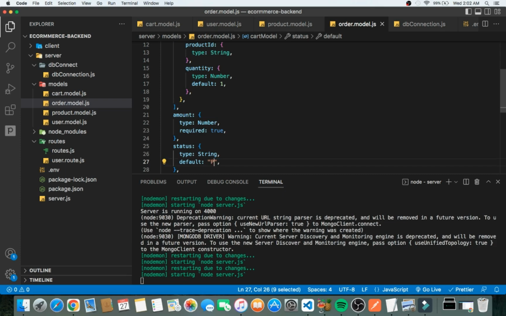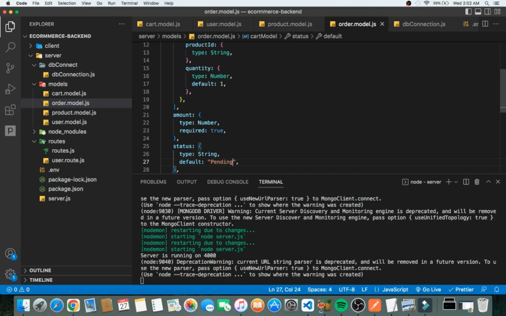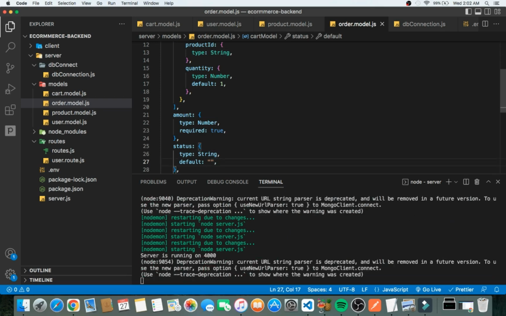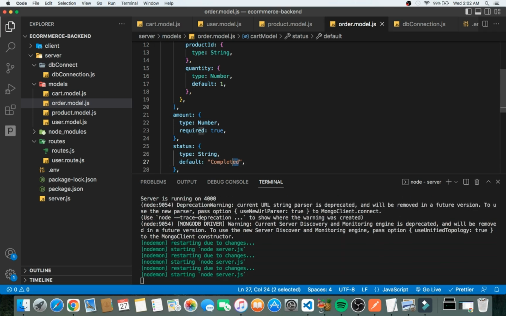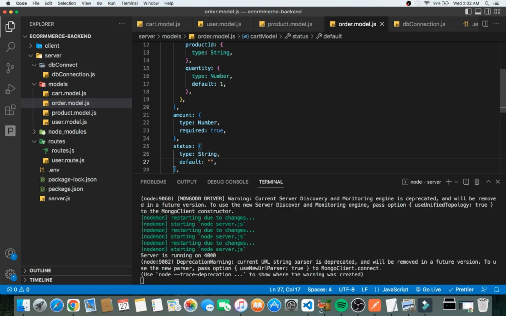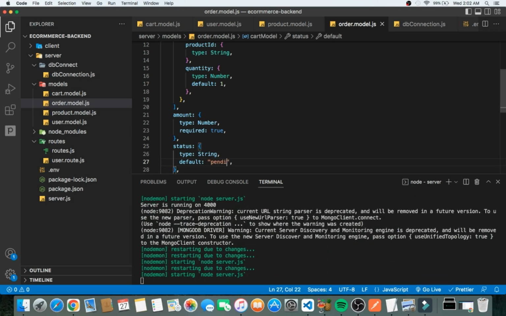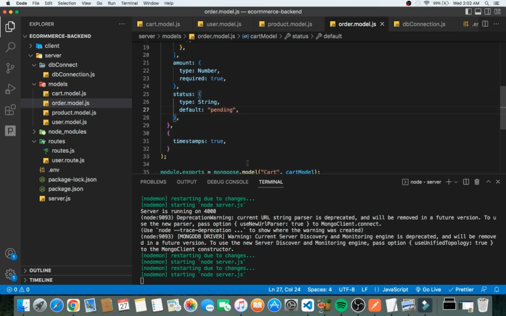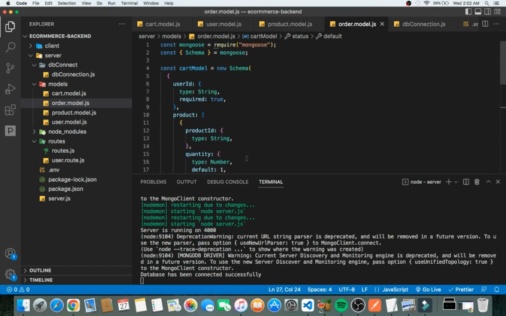Okay, let's use pending. Obviously it makes it more simple to manipulate. So pending and completed. Right, so yeah, now that we know this, let's just set back to pending. You can just set to just simple pending. Alright, so we just change these things.